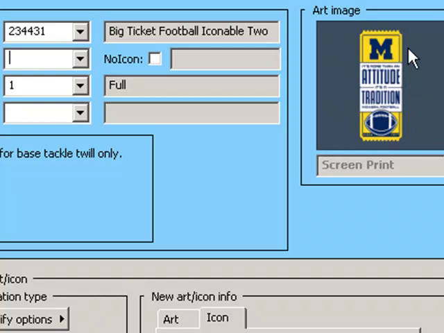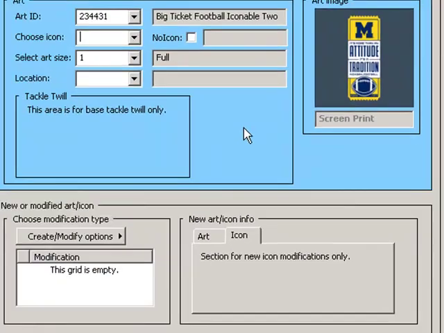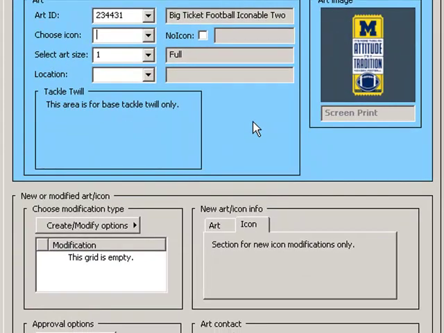She wants to modify the design, moving this logo at the top of the art down to the bottom, replacing the football. And by the way, she doesn't have the school's logo in our database yet, so we need to create that new icon as well. So we've got two things to do: modify the art and create a new icon to go in that art. Something we never could have done in Exapta, but we can do now that we've got Queen Axe on our side.